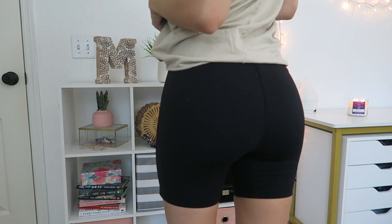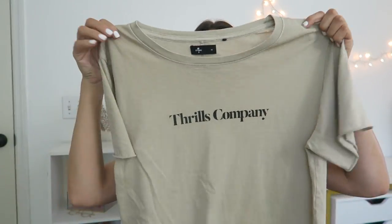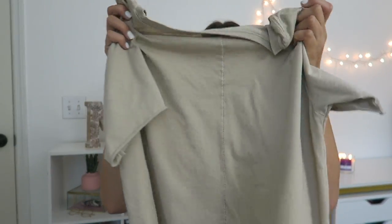If you see little dog hairs on there, I'm sorry — I accidentally sat them on the ground where my dog lays, but they are really, really cute. The best way to style biker shorts is with a good graphic t-shirt, so I got four oversized graphic t-shirts that are all a little bit different so I can wear them in a bunch of different ways. The first one is this beige colored Thrills Company t-shirt. I love the raw hem on the sleeves and at the bottom — it just gives it a really edgy look. Thrills Company is specifically at Princess Polly, and I just love all of their t-shirts.